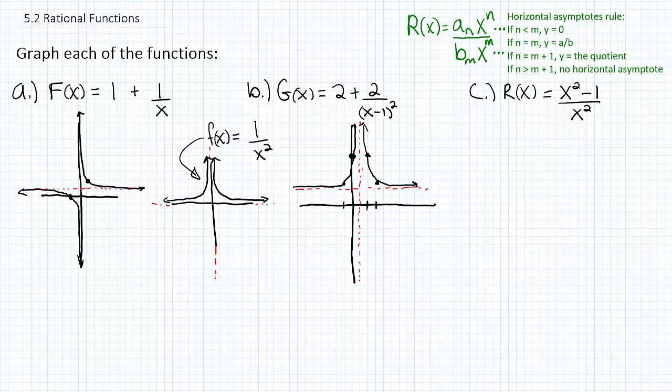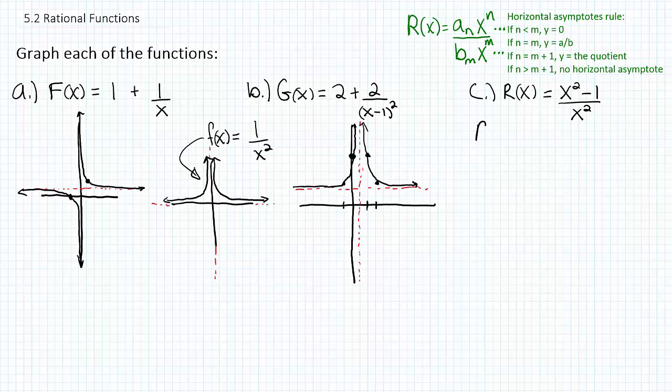Okay. All right, let's take a look at example C. To do example C, it looks a little complicated at first, but really all you need to do here is to divide this x squared into each of the pieces here. So you've got to look for these things when you're looking at it. If it doesn't look anything like a simple function that you're used to working with, you might want to try to manipulate it a little bit algebraically. You might have thought to factor the numerator, but then it would be x minus 1, x plus 1 over x squared, and that doesn't seem very helpful. But instead, if I just take the simple step of dividing x squared into both terms separately, I'll be able to rewrite the function in a way that's going to look a lot more useful.